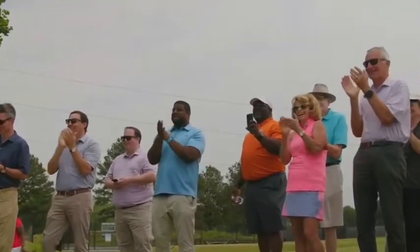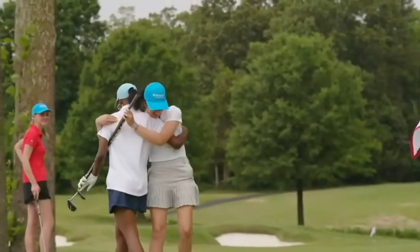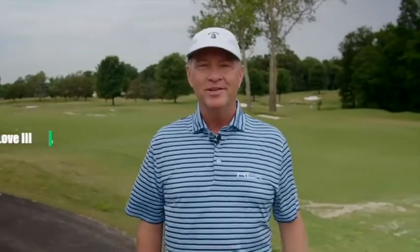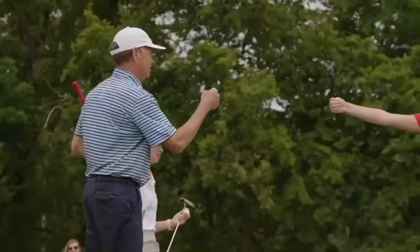We're getting ready to open up a new chapter at Belmont that, you know, it's been a long time coming. I think the community and certainly our participants will benefit from this transformation and restoration for many years to come. I think Belmont's kind of the future of golf. It's a place where you can play any kind of a round you want. You can play the 6-hole short course, 2 or 3 holes on the big course, or across the street and play 9, or just play them all. And a place to hit balls, get on the putting course, and a great place for people to start playing golf or improve their games.